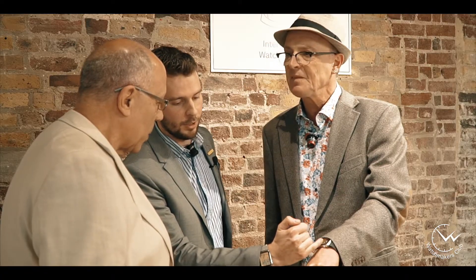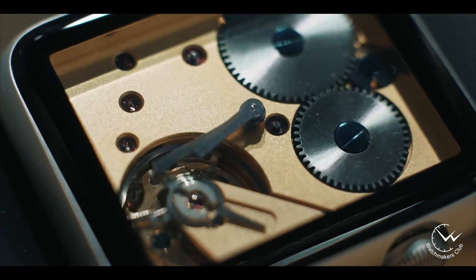Excellent. It's a completely in-house-made movement — bespoke, in-house. The most interesting part about this movement, which you won't see on any other watch, is the fact that the crown is not in the center of the watch. On any other watch case you'll always see that the crown is right in the middle. But to keep the case as original as possible, the movement had to be engineered to have a crown offset.